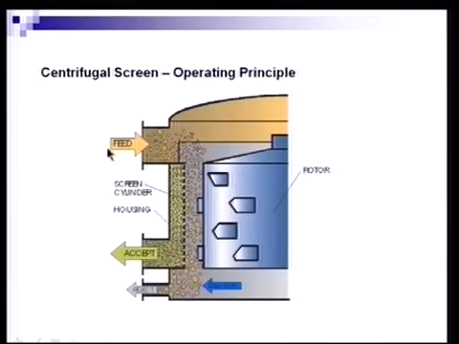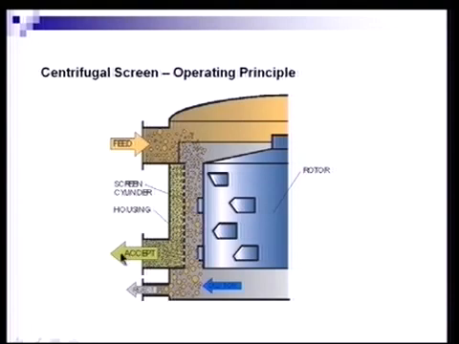This is what we're talking about. The feedstock comes in. There's typically a rock trap arrangement or some sort of barrier protection to keep the nuts and bolts and the dog hairs out of there. The stock will spill over and go into the annulus between the rotor and the screen plate. The screen plate is stationary. The rotor, of course, is driven and acts to agitate the pulp in order to mix it up, to equalize the consistencies from the top to the bottom of the screen, and to basically improve the screen operation.